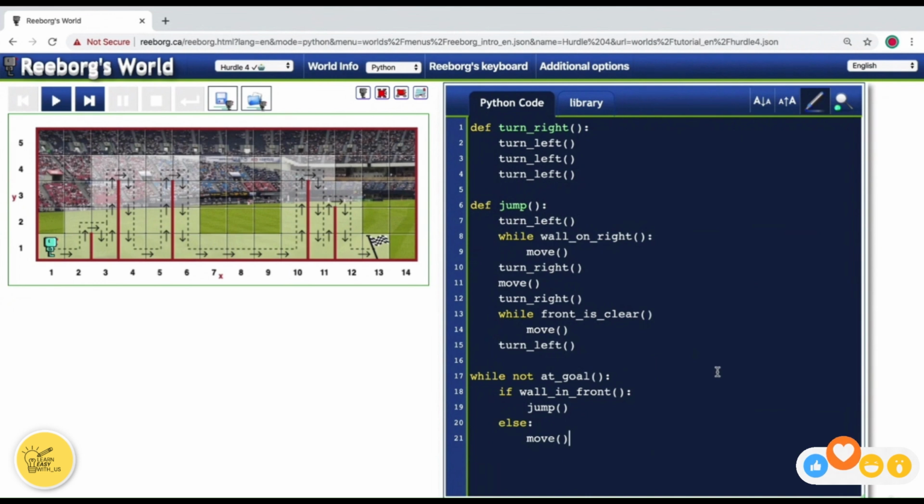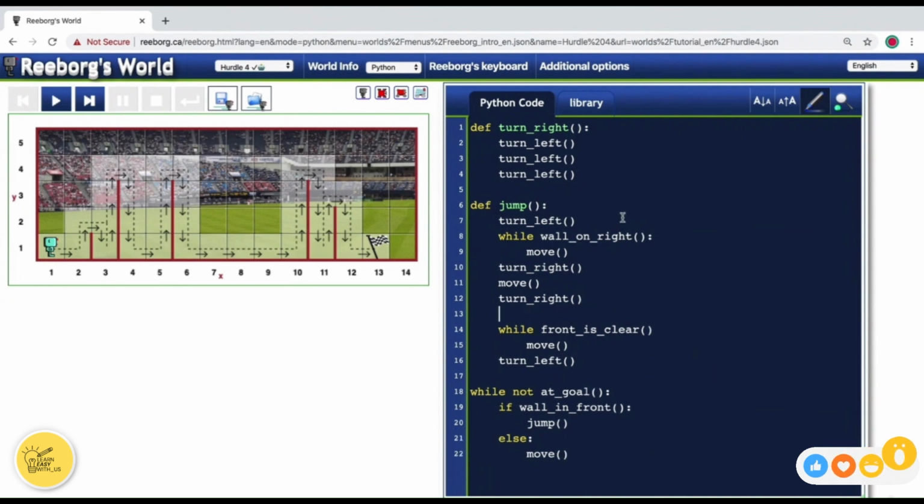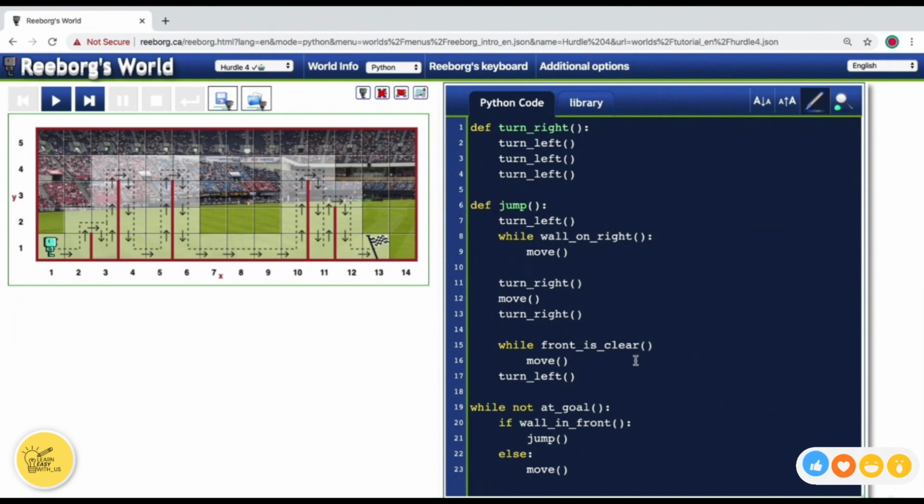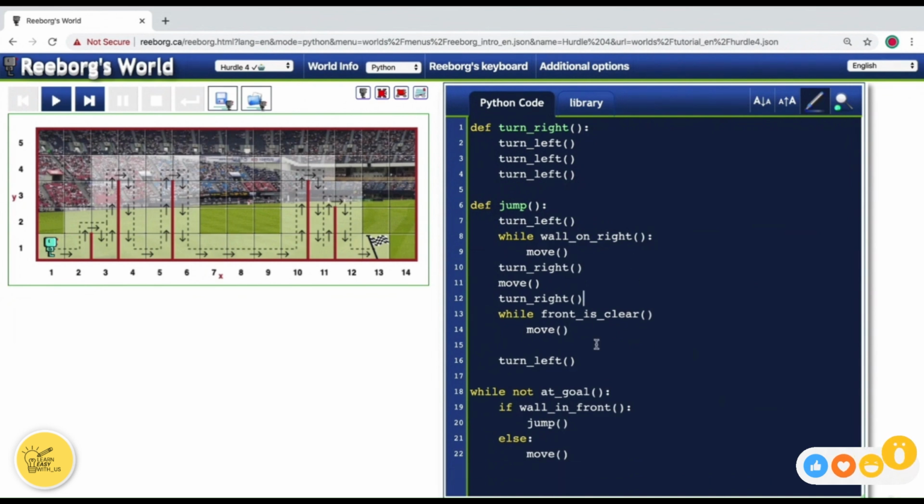So now this is the final code. And depending on the number of spaces you've added in here, obviously it's a little bit easier to read if you actually have it like this, but depending on how you've spaced things out in your code, you should end up with anywhere between, say, 20 to 24 lines of code.